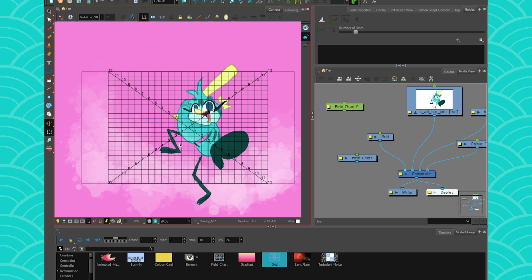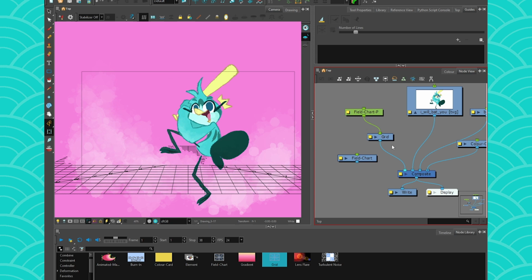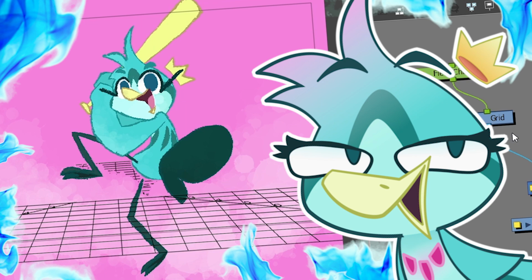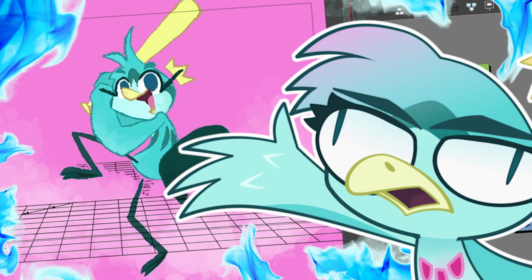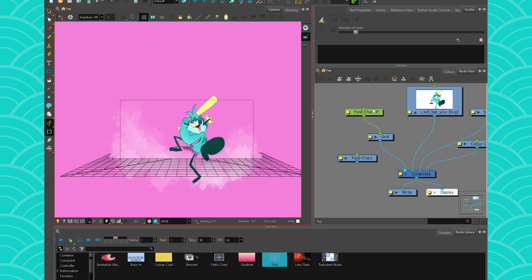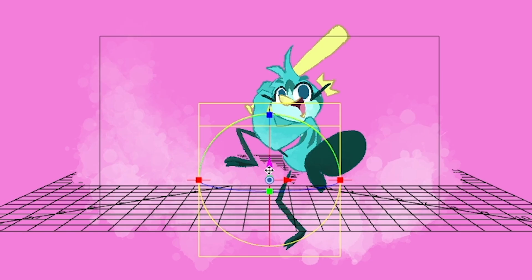But what I do like to do is get a peg, set it to 3D, and then take that peg and connect it to a grid. And then it gives me a floor to animate on. It's lazy, I know, it's gross. I should be drawing those. But you know what? Sometimes you don't have time for that. Ain't nobody got time to draw a grid on the floor, right? So I like to use this to quickly set a perspective in my scene.